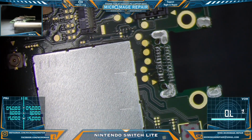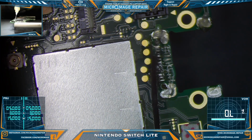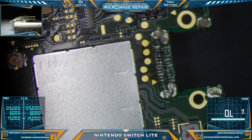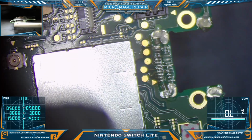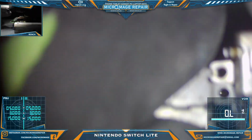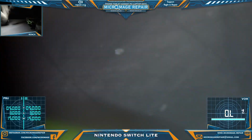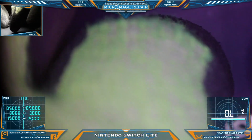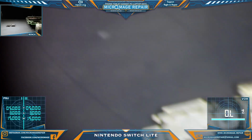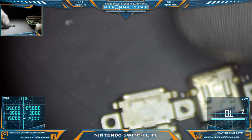Okay, so what we'll do is we'll clean up and prep for a new port, but we're also going to have to modify an existing Nintendo Switch port to fit on this. I actually probably have a regular Nintendo Switch port here. The Nintendo Switch Lite ports are actually, see if I can show you, shorter than the Nintendo Switch originals.